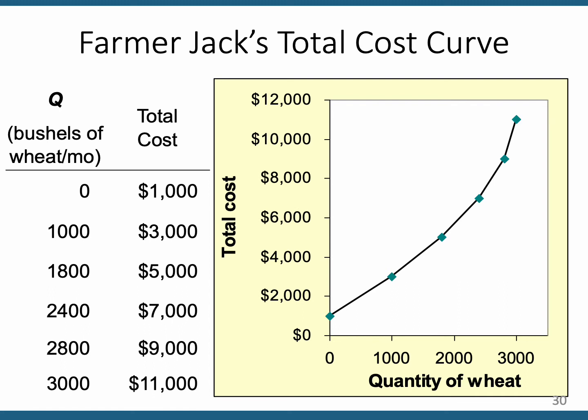Normally when we're graphing a table of data that has Q in it, we're increasing Q by even amounts. We go from 0 to 1 to 2, or maybe 0 to 100 to 200 to 300. In this case, because of the way we arrived at this data from our example, Q is increasing by uneven amounts, so it's not obvious to you when you look at this table of data what the shape of the curve will be. But total cost will increase at an increasing rate the more you produce.